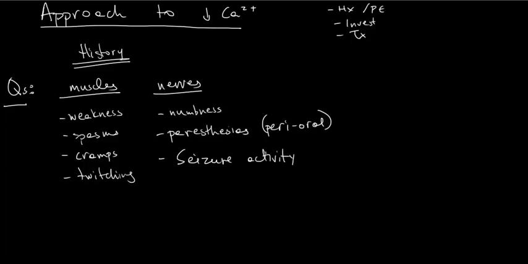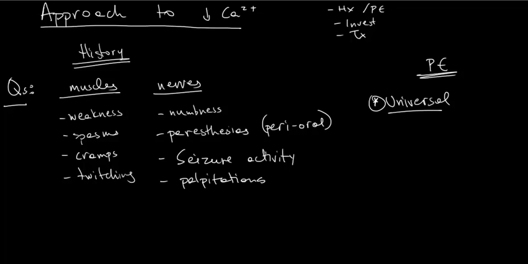I'm going to put that under their nervous condition because it has to do with the nervous innervation of the heart. These patients can have palpitations because of arrhythmias. When you look at somebody in the emergency department and you first investigate them for hypocalcemia, a universal focus on the physical exam should be for signs of hypocalcemia. So actually objective loss of strength or objective slowing of reflexes. Specific signs of hypocalcemia that can be elicited are Chvostek sign and Trousseau sign, even though the Trousseau sign is quite painful and is not generally examined for nowadays.